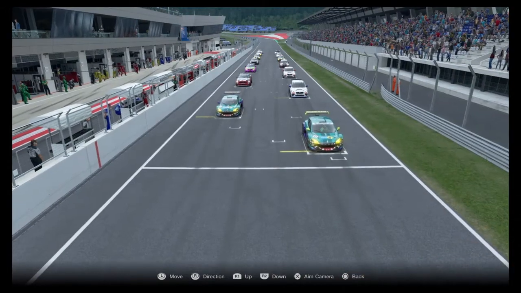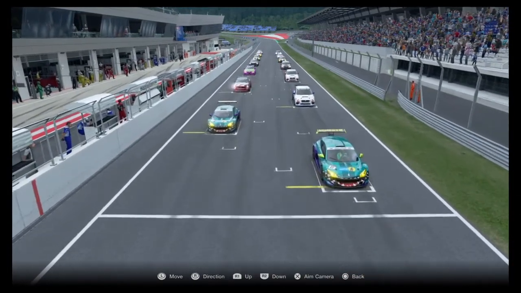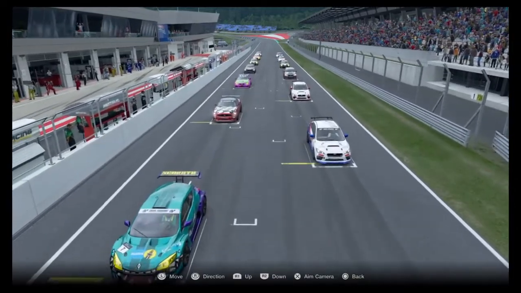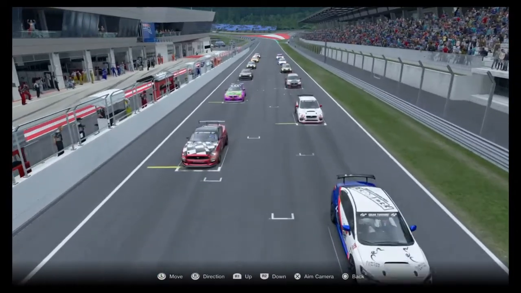Let's look at the grid for race 2 then. On the front row of the grid we've got the two Team Parker Renault Megans of Sam Parker and Darren Parker. On row 2 we've got Tom Foster in the K-Tech Racing Subaru with Craig Kellett in the Ford Mustang of Team Craig's.